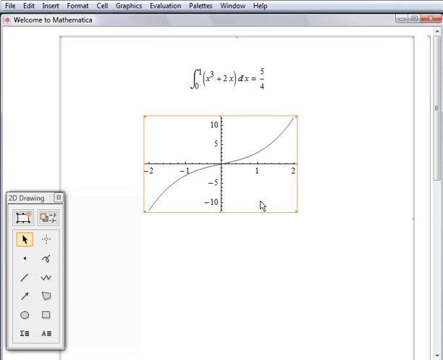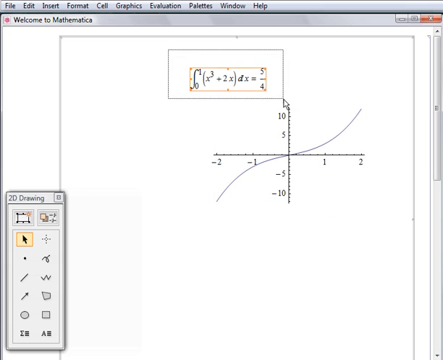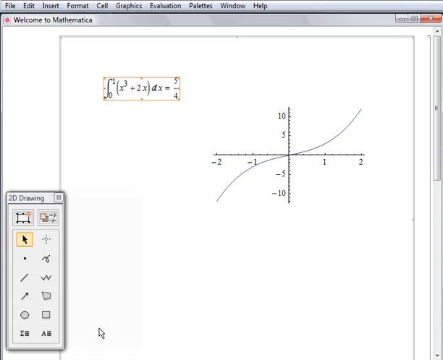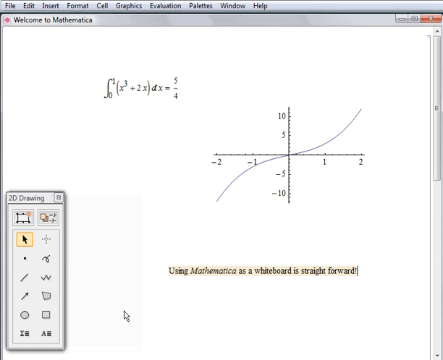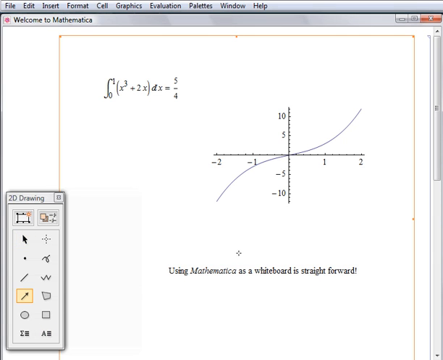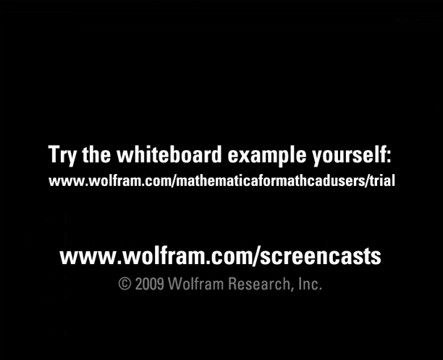So all these elements can be moved around our whiteboard. We can also add some text and other features such as arrows. So there we have a Mathematica whiteboard. We can text on the right hand side.